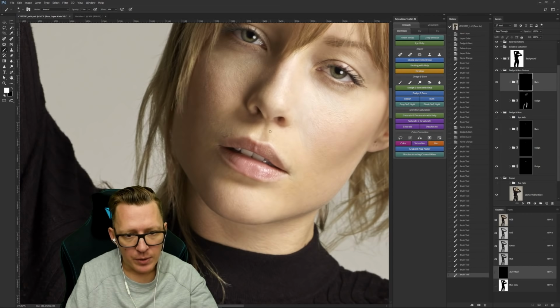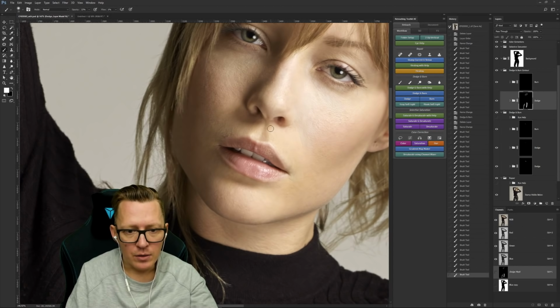Just add a little bit. And same here, if you want to contour, so you get a better shape here. This side, you get a little bit of crispness. I can see an error here.